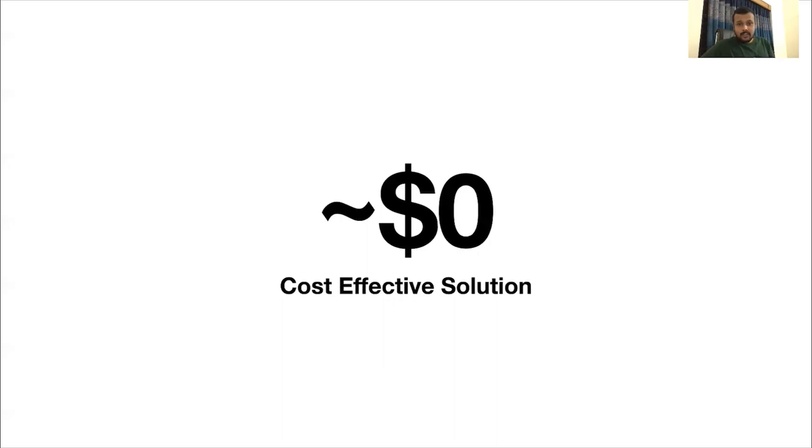Another thing is that it will be a very cost-effective solution. Most of the SaaS solutions are pretty costly, but this will be a very cost-effective solution for businesses. We will have a lifetime deal, I think, at the launch, but after the lifetime deal, we will have a yearly subscription system to use the plugin.